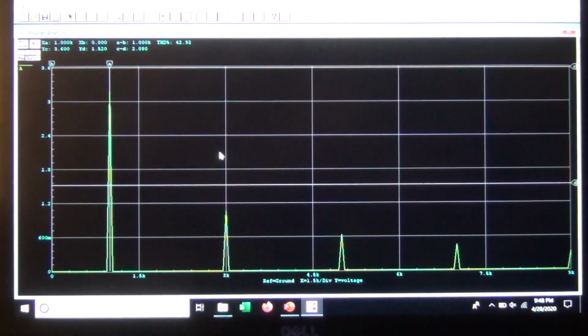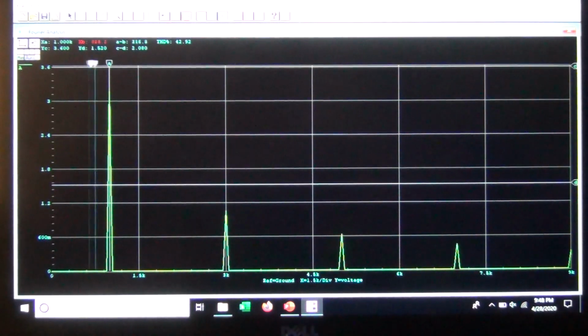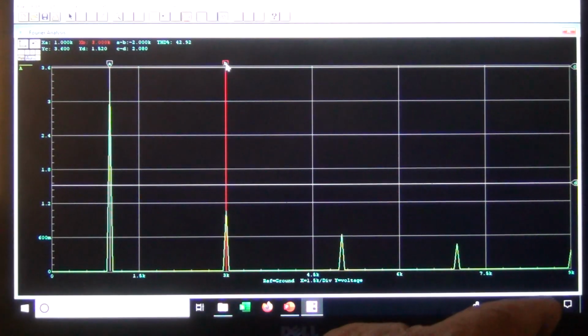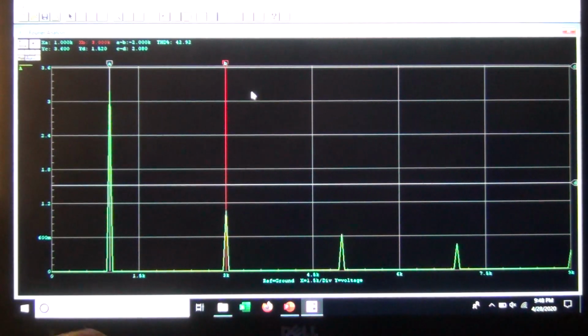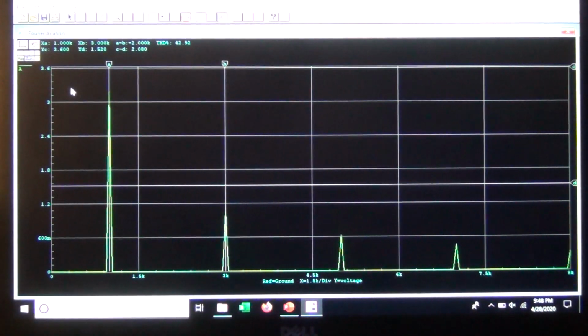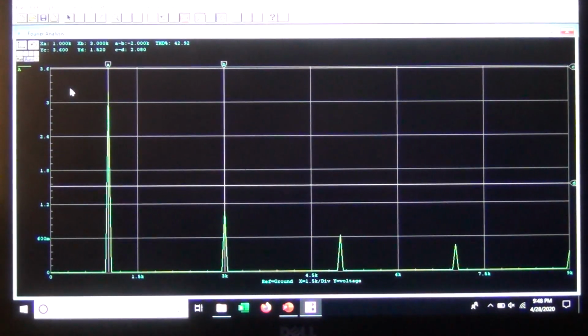And then we have another signal over here, so let's grab B. What happens when I put that cursor on it? I have to be real careful here. I go over right about here, I think. And if we take a look at B, we'll see it's 3 kilohertz. So I've got the odd harmonic, the third harmonic of the fundamental 1 kilohertz.